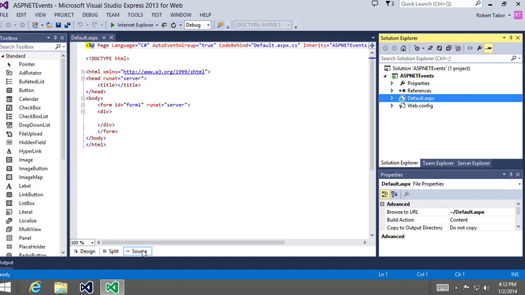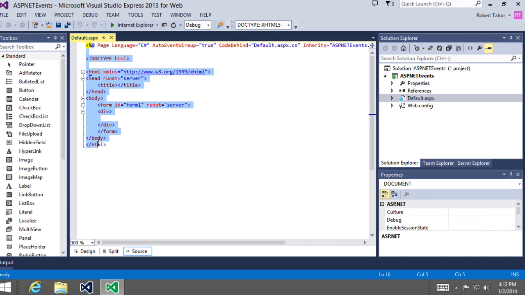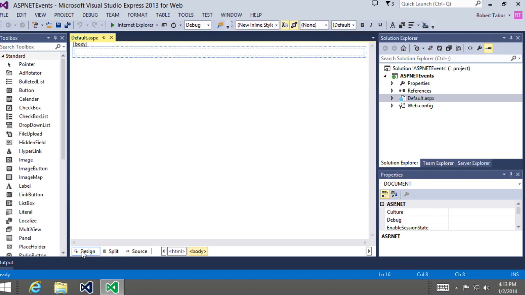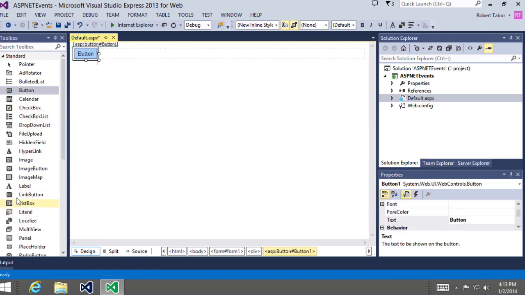It opens it up in source view automatically here so that I can see both the HTML plus the ASP.NET web form declarative code that's been added to the page already. I'm going to switch over at the very bottom here to designer view. So now we're not looking at HTML or the declarative ASP.NET code. Instead, we're looking at a designer that's very similar to what we saw when we were working with the WPF application. And here what I want to do is drag and drop a button onto the designer surface, and right next to it I'm going to drag and drop a label onto the designer surface.